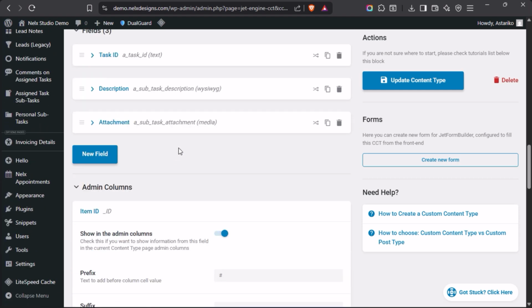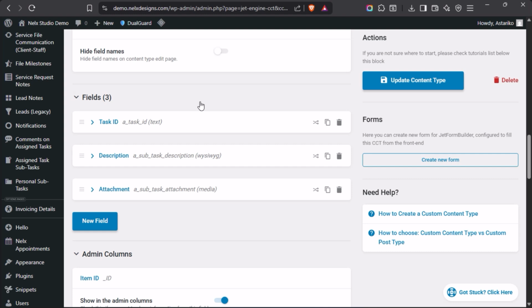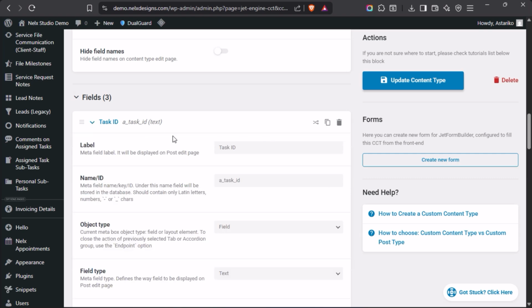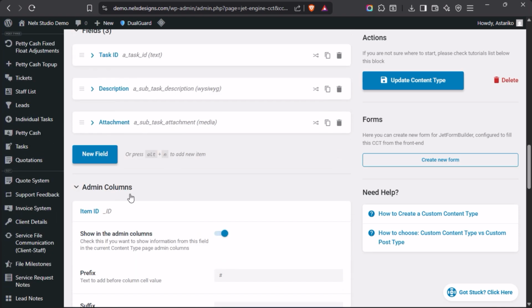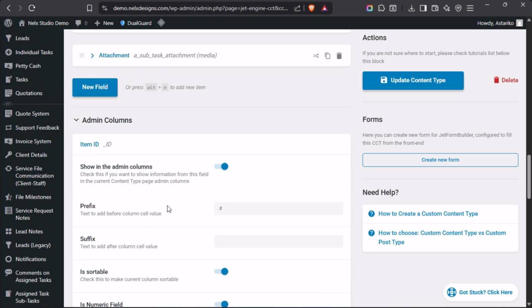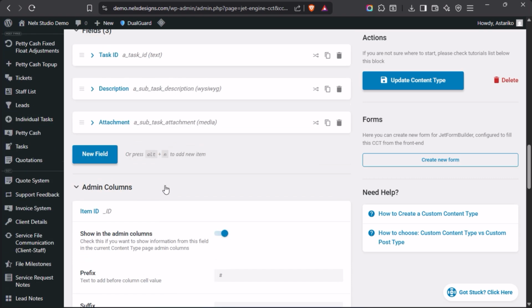Now we only need 3 fields here: task ID, description, and attachment. Understand there is a difference between this task ID and the item ID, which is down below here. The item ID is the ID of the CCT that will be created.